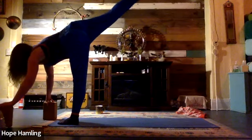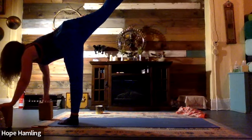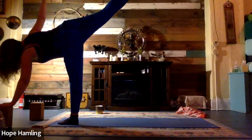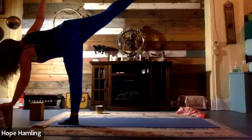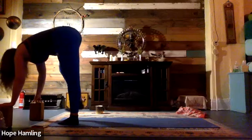And right leg lifts. I'm a big fan of a two block situation here too. Both hands on blocks. Just do what works. Whatever you end up doing, notice the sound of your breath. Good. Good. And then go ahead and set that right foot down to the top of the mat.